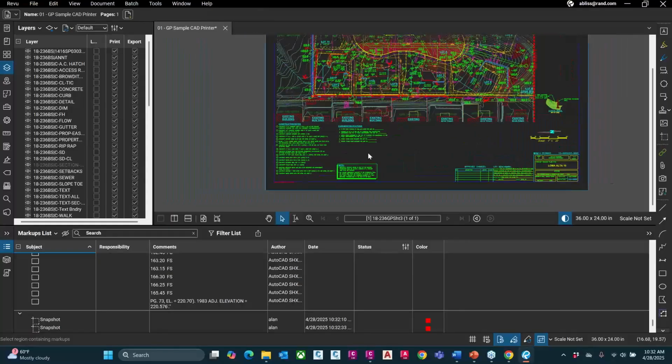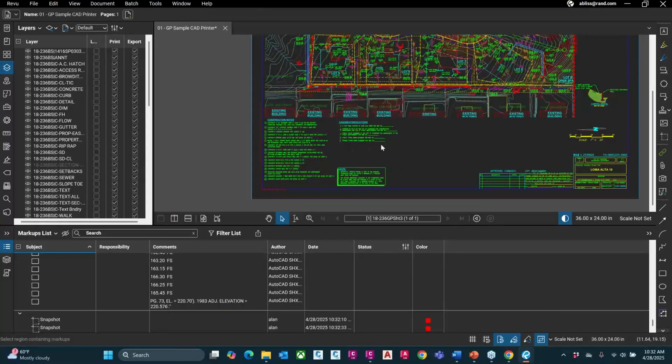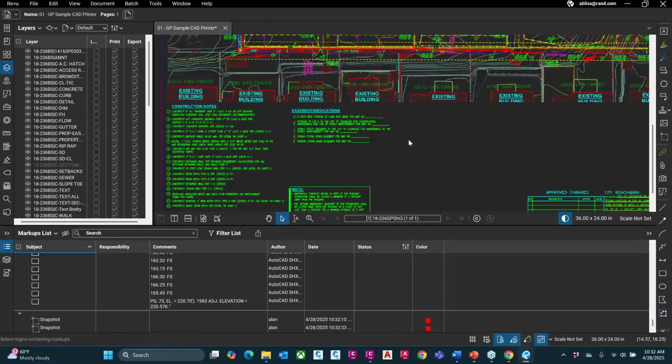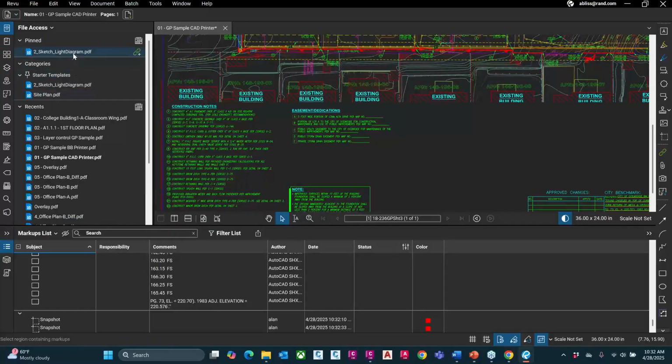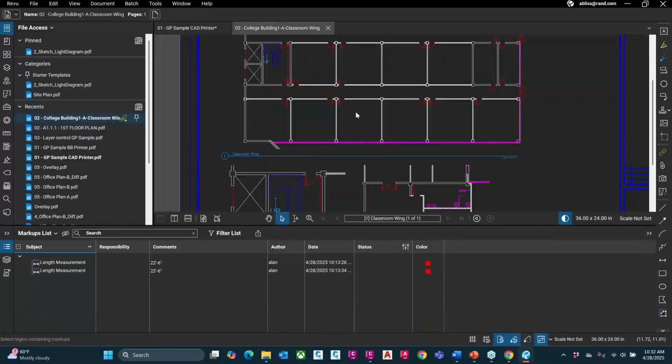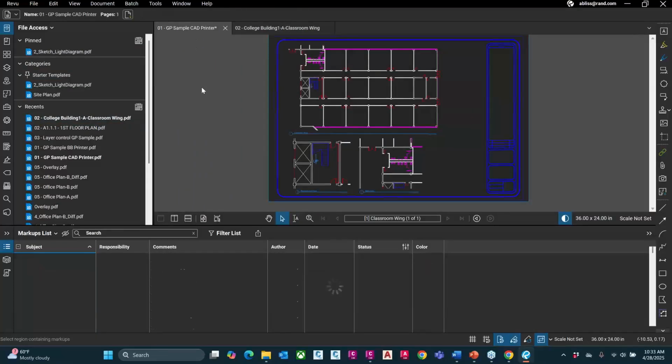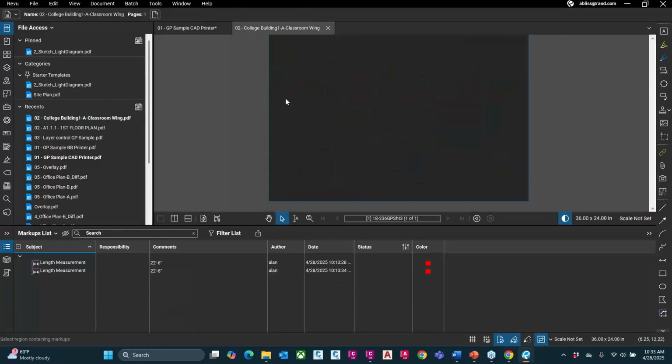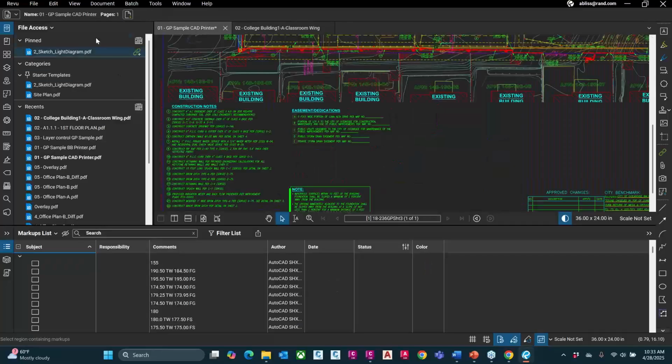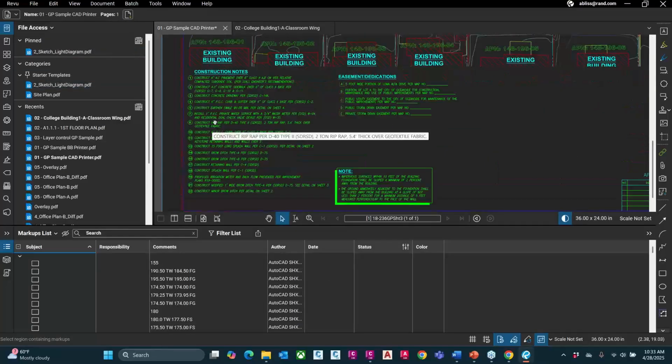It's only that slick and cool when you are in this kind of software, Bluebeam Review. Let me show you again on this one. Let's say I wanted to take some of these construction notes and drop them in over here on this other type of construction document.